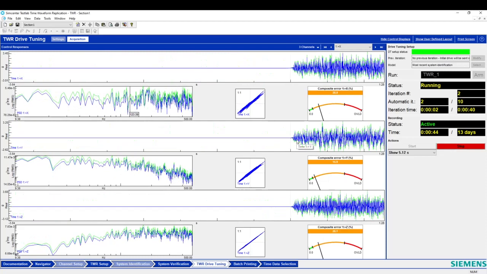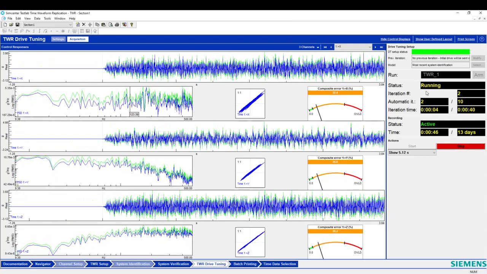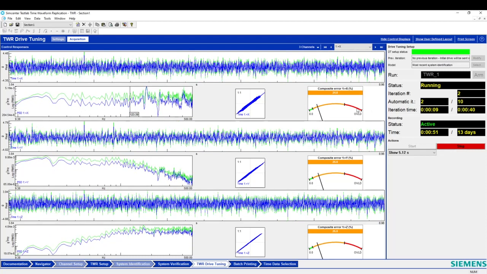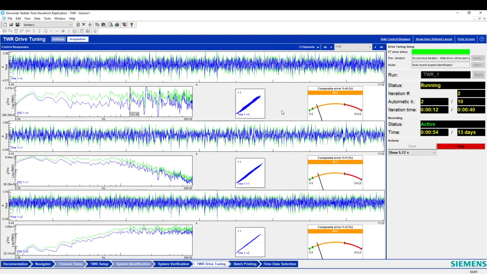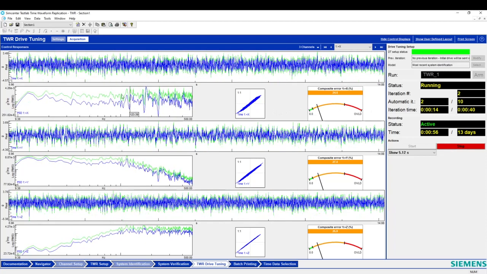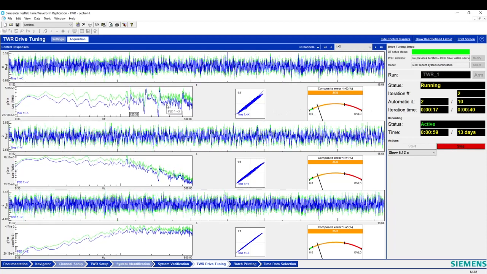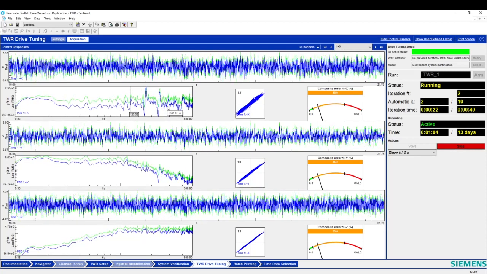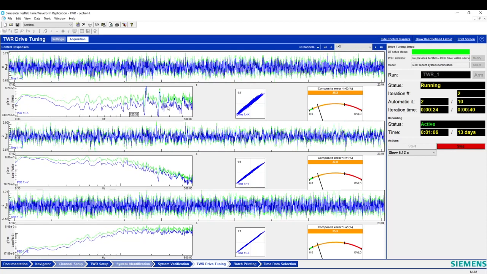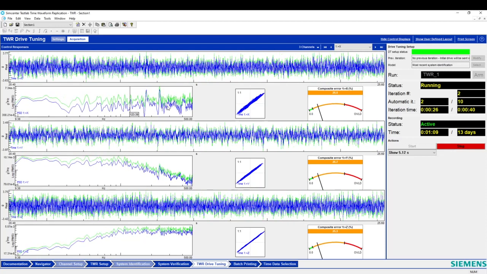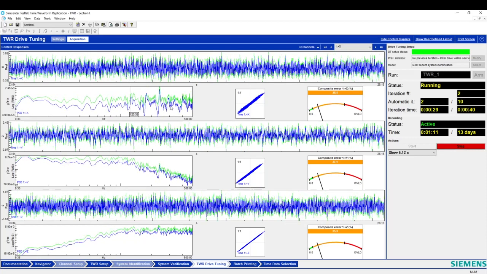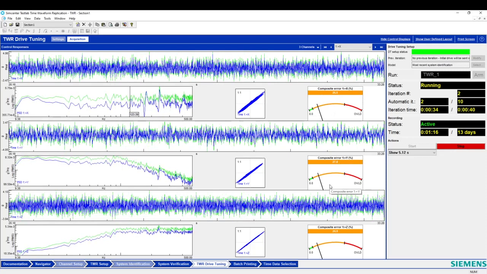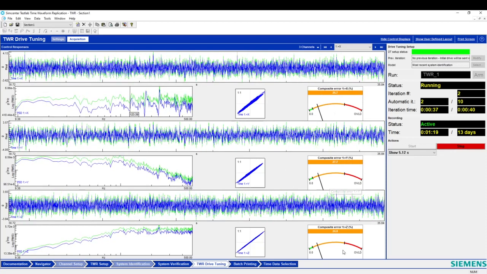Now we are in the second iteration. You can see here the ongoing iteration. The PSD level is increased. Now we have more or less 25% of error in all the channels.